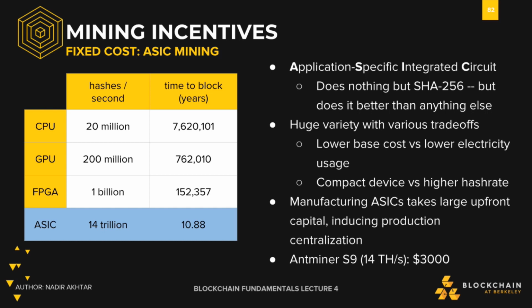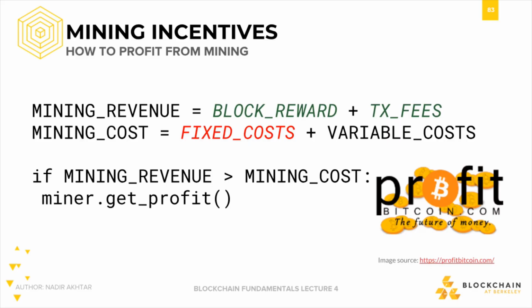If you bought one maybe 2 years ago, it's already outdated, so you still have to keep buying new hardware every year, which makes it really unfortunate. Right now, for example, it might be possible to mine a Bitcoin with an ASIC in 11 years. Comparatively, on your computer, it might take 34 years, something ridiculous, right?